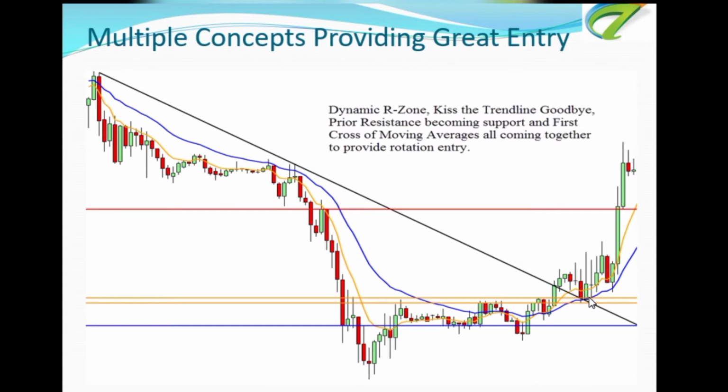And then there are some significant levels and some other reasons as we have been discussing. So this was the trade target if we bought it here, and the stop below this here, the reward to risk ratio was well enough. So this is how we use multiple concepts, providing great entries.